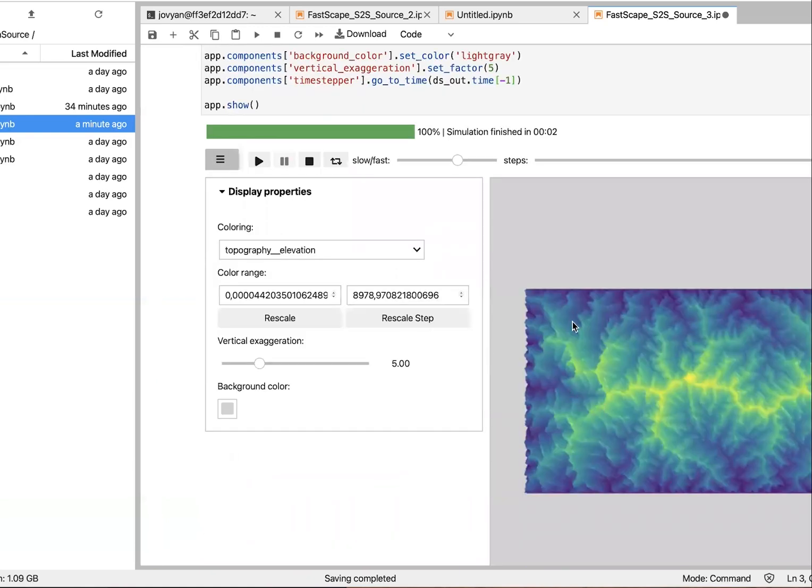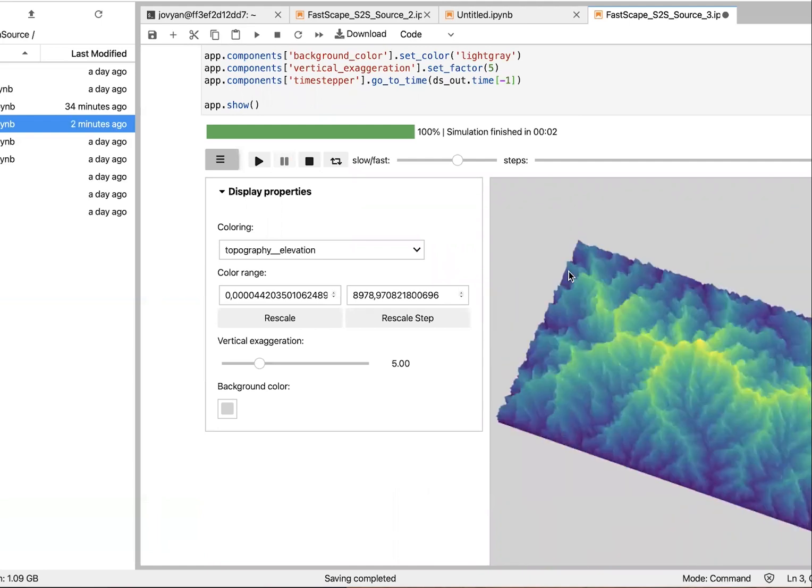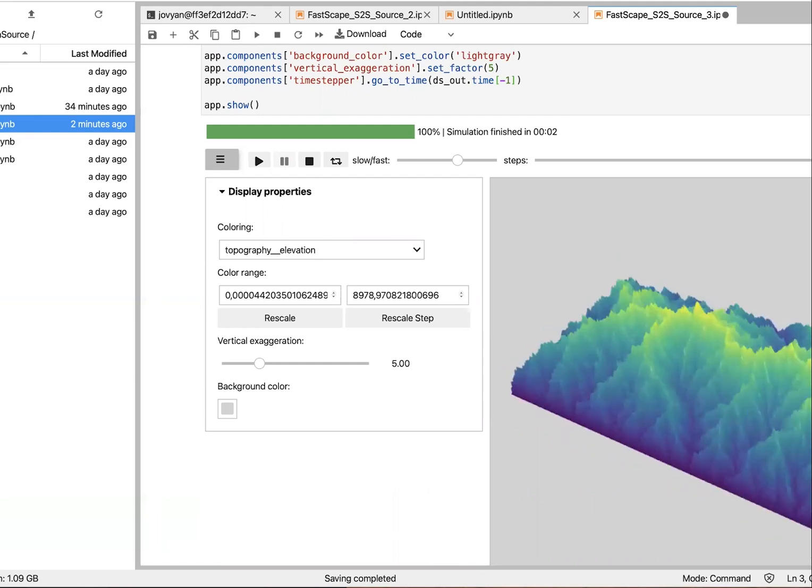And now I have my 200 by 100 kilometer mountain belt. It's pretty steep, very pointy. Can I ask you, why do you think I have such a rough topography? Anyone has an idea? Why is my topography suddenly so steep compared to previous runs?